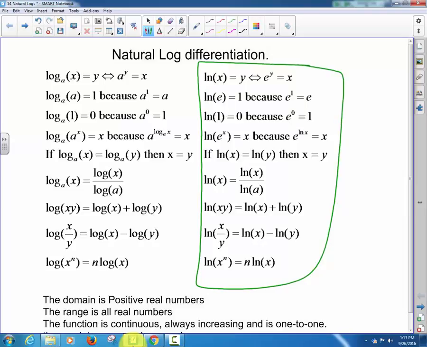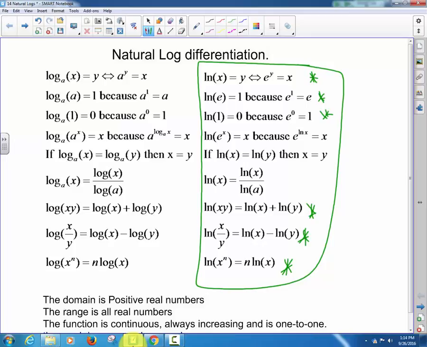Now, these are things that you should already know. Don't freak out if you don't remember them, okay? Because if you don't use them a lot, they kind of go away from you. This side, the left side, is saying the same thing as the right side does. But we will predominantly be using the LN, the natural log, because we use LNs and e's quite a bit. The things that you need to be certain that you memorize and know are these things right here. The first three and the last three. Those are the ones you're going to use more often than anything.